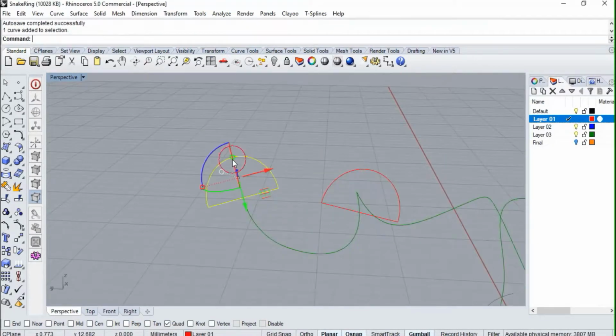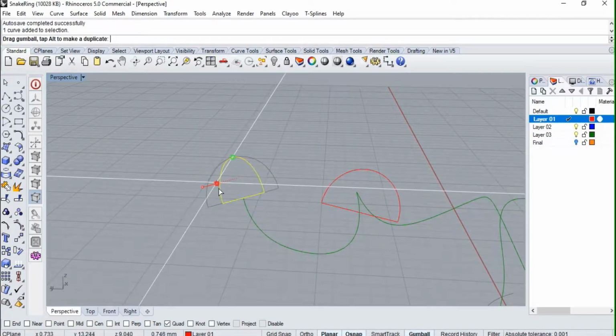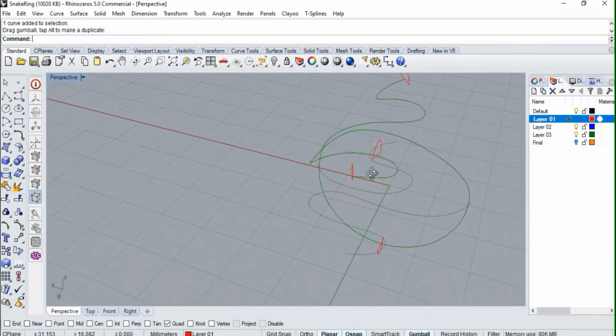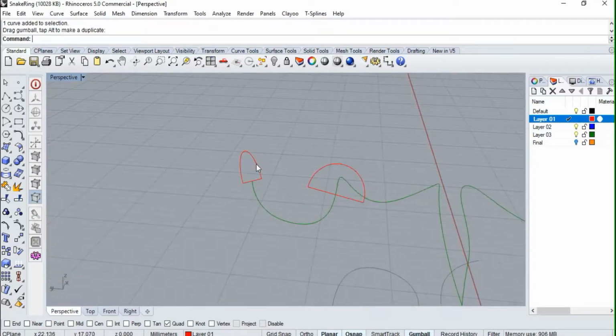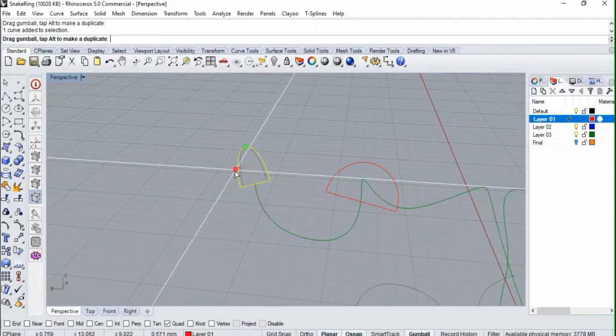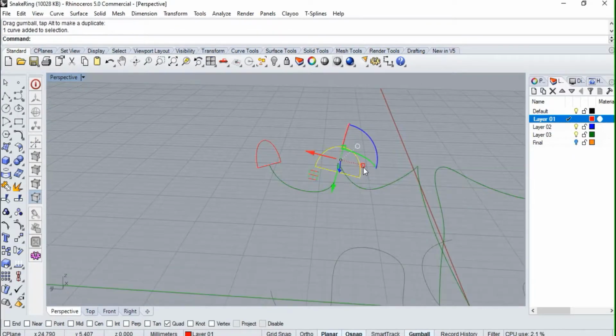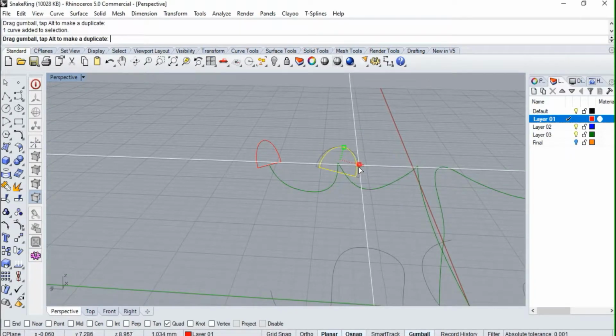Next thing is I have to decrease the scale of the cross section here, so I'll just use the gumball and make it smaller like this. Or shall I just increase a little bit and decrease this one a little bit.